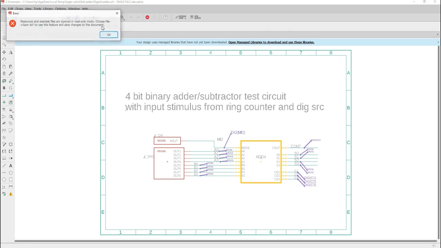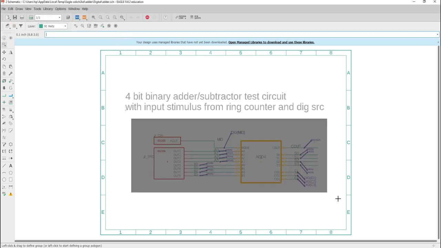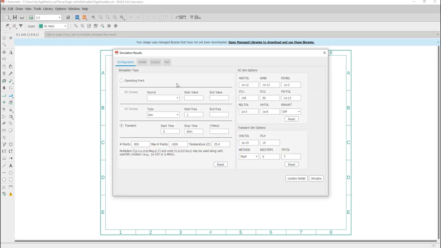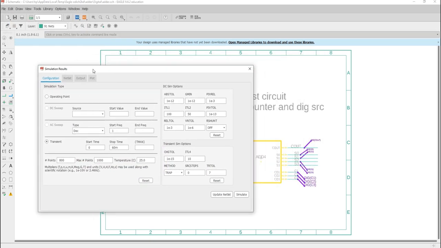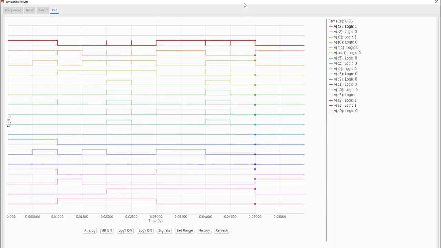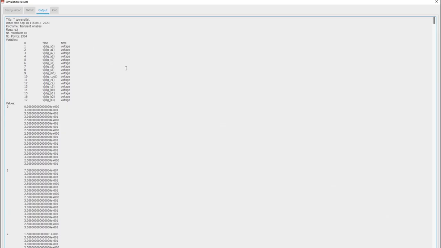Since this is a non-editable circuit, we can only run the simulation. The output of the simulation of this circuit is a plot showing the signal output of this digital circuit.